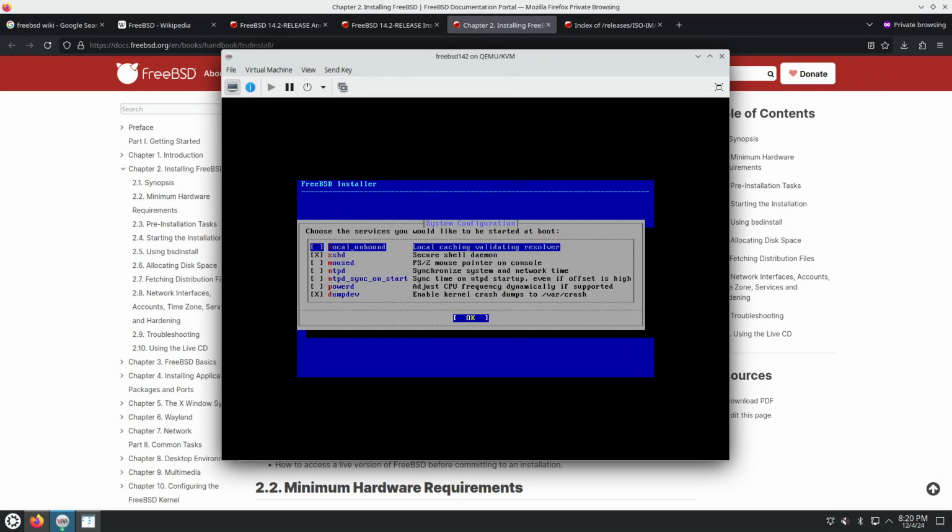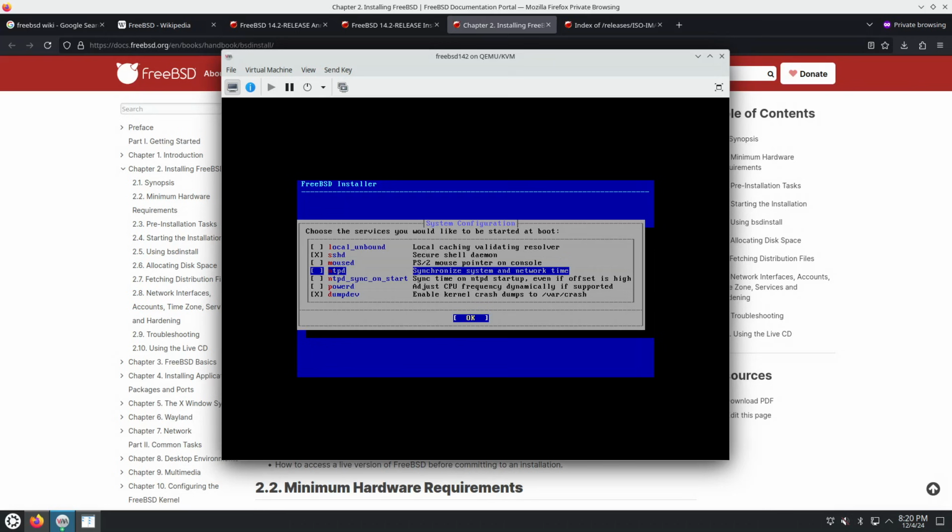And additional services to be started at boot. Caching DNS server. SSH, yes please. SSH server. Yeah, it looks okay. Maybe we should also synchronize.